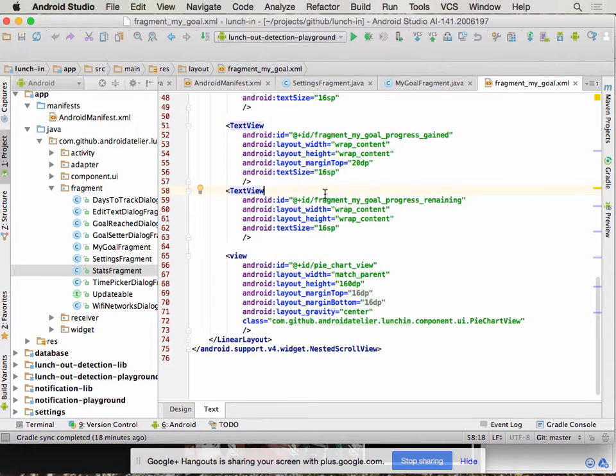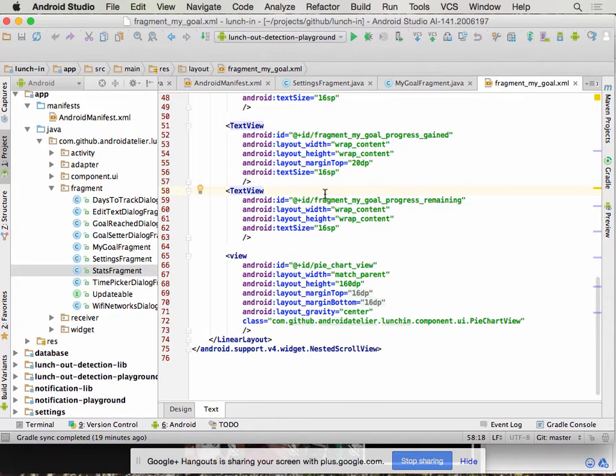Just a little tip, but I've never done that. I like seeing my custom view having my package name so that I know it's my own. Other people wouldn't go on the internet and try to find this pie chart view, because there's no pie chart view, we made it.